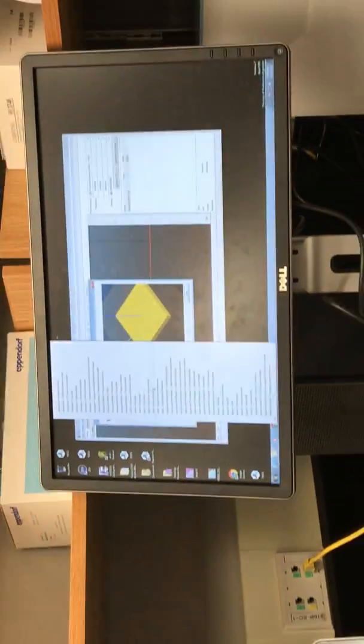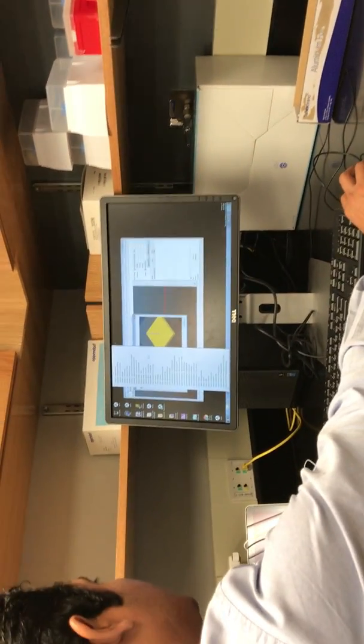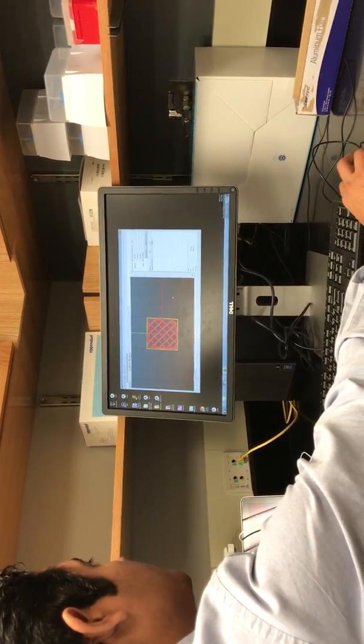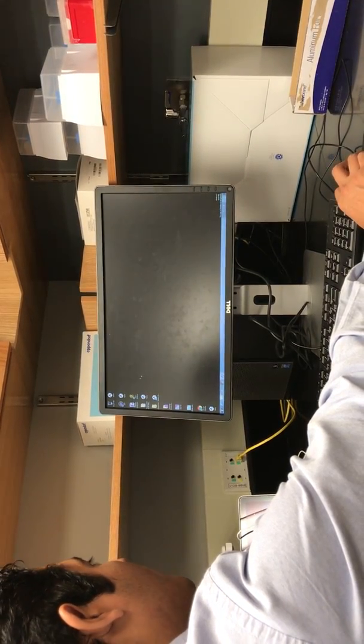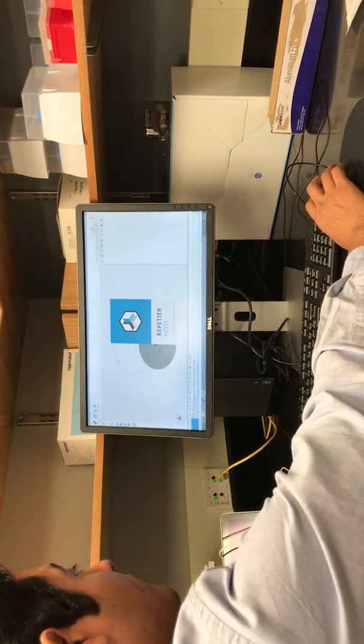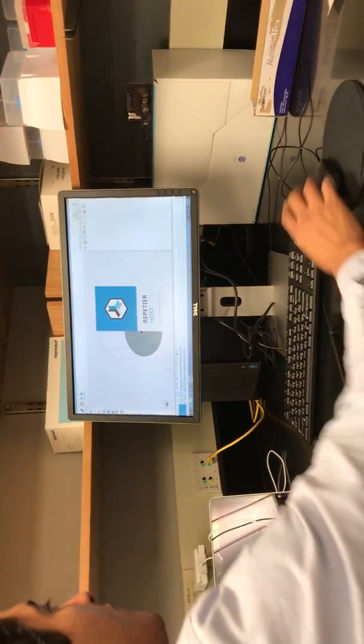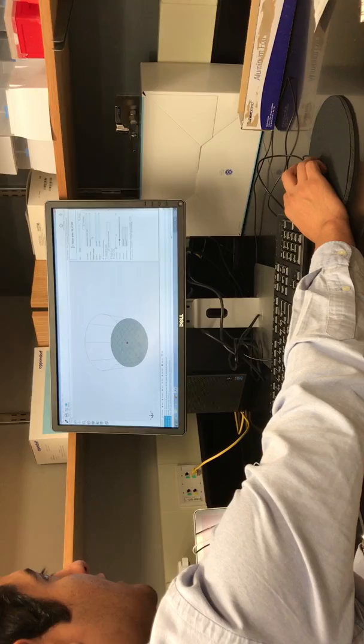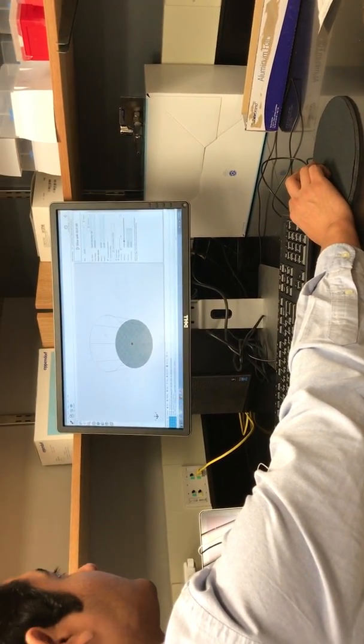If you only want to change one thing, you just double click and select the print setting that you want. Otherwise, you have access to slicer when you open up Repetier Host. You have access to the same settings.